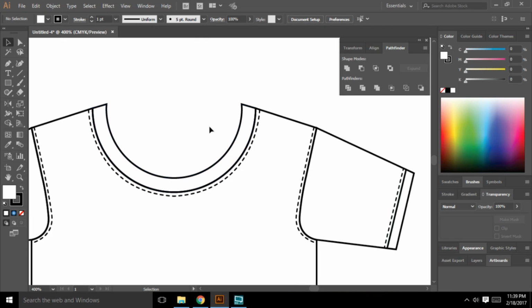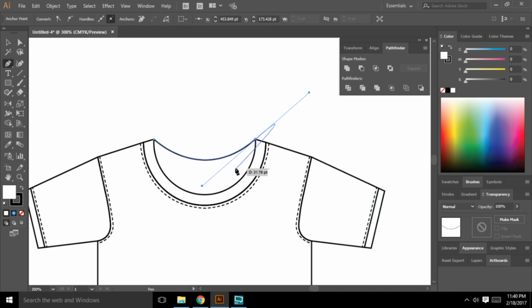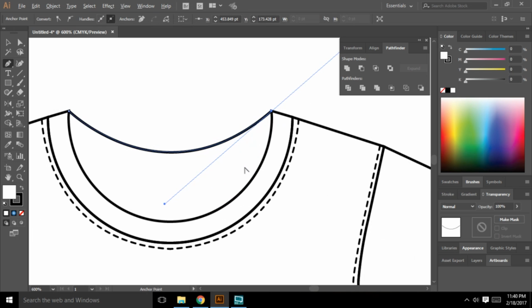Now let's make the back part of it here, because while designing we cannot avoid the back of the t-shirt. This is the place where a lot of branding goes. We put a label there, we put different kinds of artworks also there, just to add value to the merchandise. So what we will do here, we'll use the pen tool for creating the back of it, and we'll click on this anchor point and click on this one and make it like so. Fine, the back is usually higher than the front.